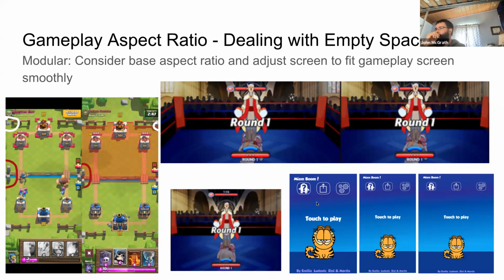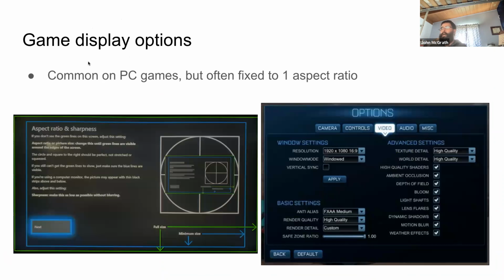But there are others that simply zoom in and out of these gameplay elements and the UI, which Unity does have support for aspect ratio design. And now, one common way to allow people to adjust the resolution aspect ratio are display options.